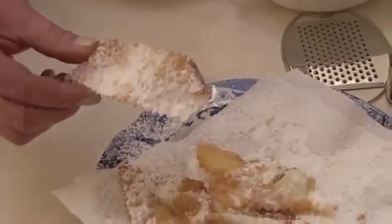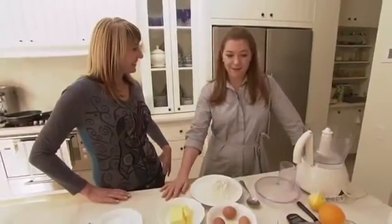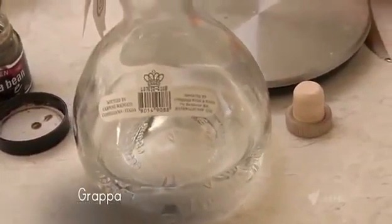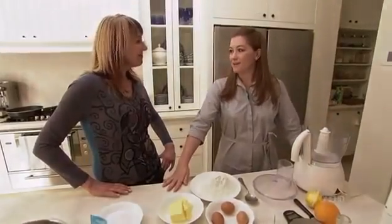And are they from your region, from the Venice region of Italy? Well, I think they are, but I think everybody claims them as their own. I say they're mine because we use grappa and we're from the north and that's where grappa originated from. But everybody makes them differently and this is just our recipe that we do.